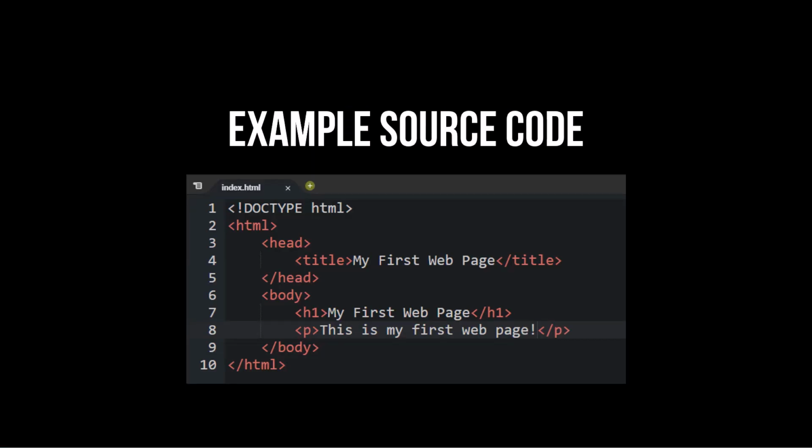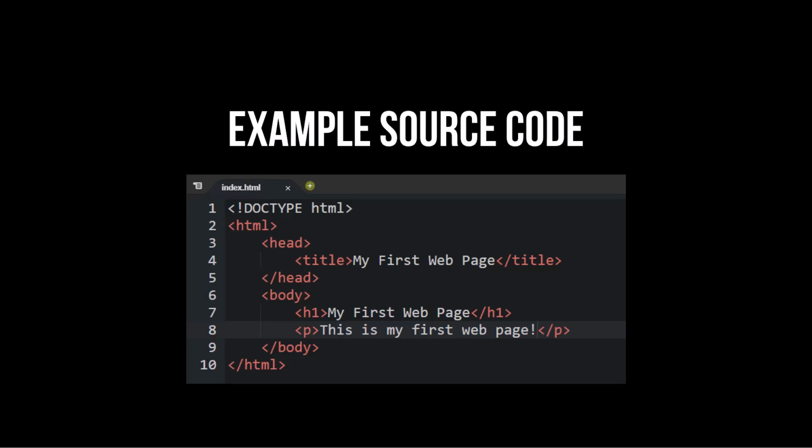Well, here's some example source code. What I want you to notice here, if you look, for example, at the tag that says title, you'll notice that all of these different elements, these funny looking things, are essentially tags that wrap around text. So for example, you have title, then you have my first web page, and then you have essentially /title. So what we are doing is adding these little snippets of code to the text on a page to mark it up and tell the browser certain things about how we want it to display this web page.